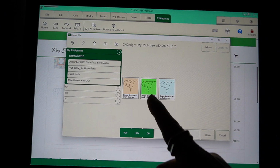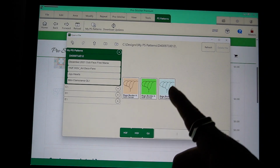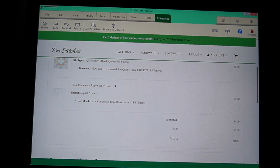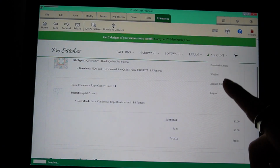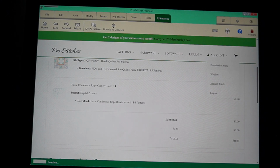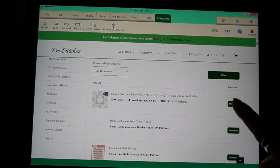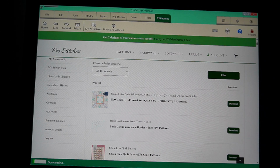I always say green means go, B is better, beige is beige. If you have a chance, use the green one. Well, that one downloaded quick. Downloads library. Let's go check that. There we are. I'm going to try to download it from here. It has a lot of pieces to it, so I think that's what's taken so long.